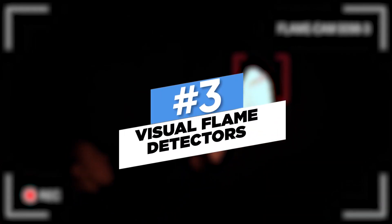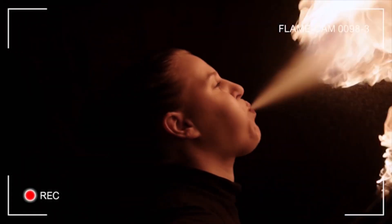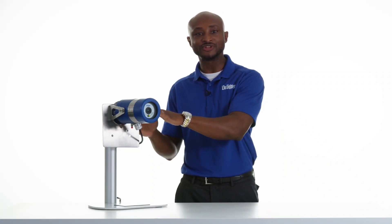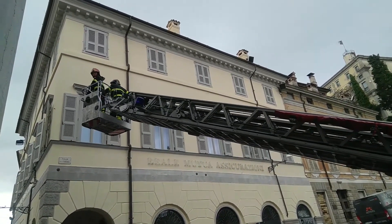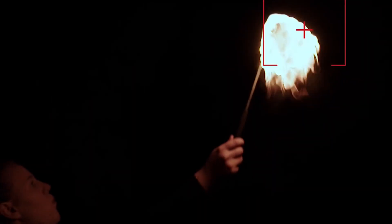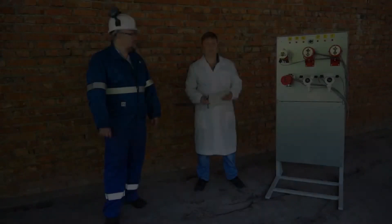Number 3: Visual Flame Detectors. Visual flame detectors are an intriguing and practical fire safety tool that isn't widely mentioned. Intelligent Visual Flame Detectors analyze real-time video to identify the distinctive characteristics of flames. They may recognize flames in as little as 3 to 5 seconds, enhancing the response time of your fire prevention system. They are especially helpful in oil and gas applications, industrial businesses, and aviation hangars where flames are particularly dangerous. Visual Flame Detectors are designed to distinguish between typical causes of false alerts and only sound an alarm when a real threat is present.